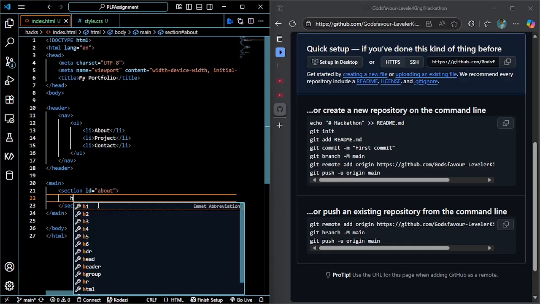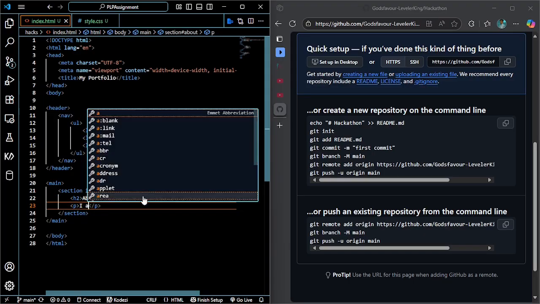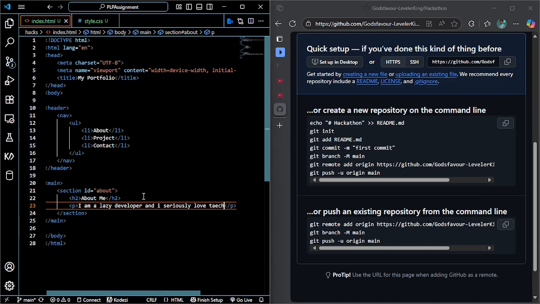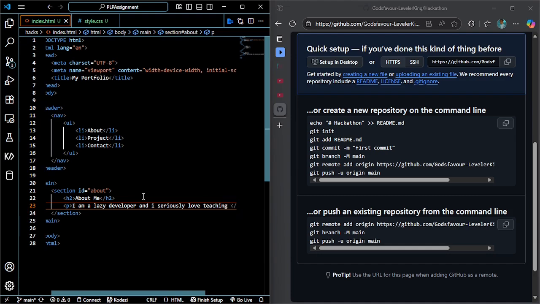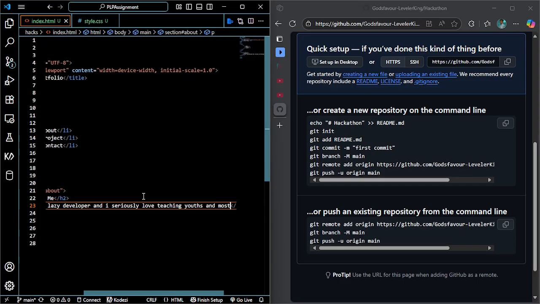I can say h2 and say about me, then I can give a paragraph and say I am a lazy developer and I seriously want to teach youths, and most especially teenagers, how to code.